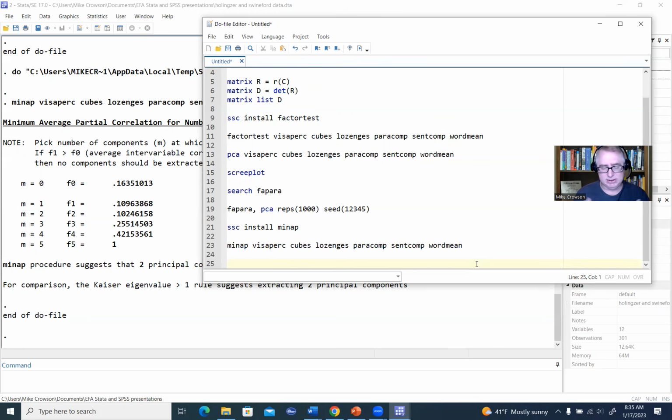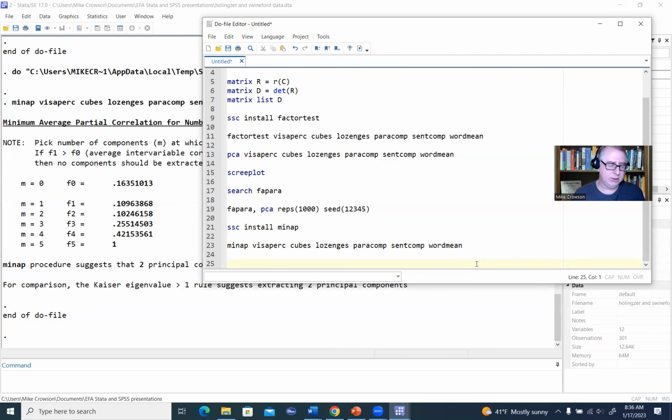Just keep in mind, there are long-standing arguments and debates in the factor analysis literature about using principal components and treating solutions from that as factors. But everything that we've discussed up to this point really developed around principal components analysis.